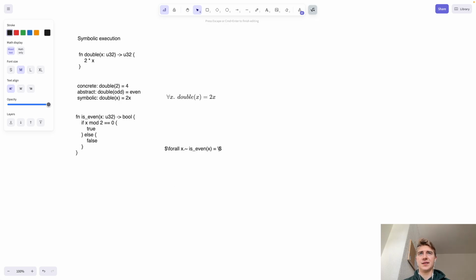We're going to have true if x is even, and then we're going to have false otherwise, right?